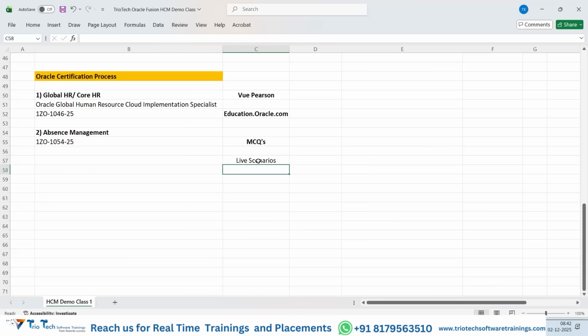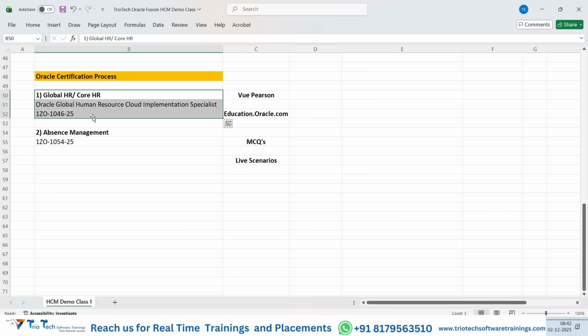Actually, 2 years back, till 2023, we used to have completely MCQs only, like our MSET exam, a question with 4 answers where you choose the correct answer. But in the last 2 years, Oracle made their exam a bit more complex because many malpractices were happening, many people using AI tools to cheat the exam, and one person writing on behalf of another person. So along with MCQs, Oracle introduced 20% live scenarios.